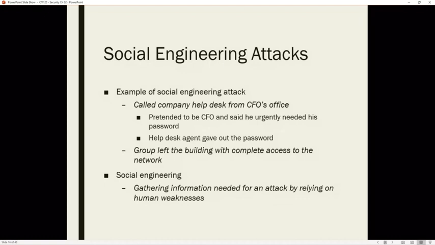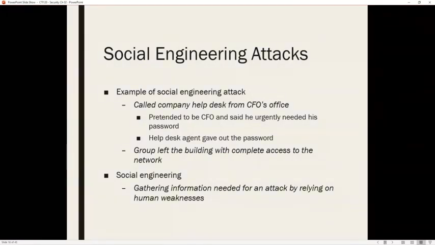So being a rational individual, some people would think, oh, CFO at his desk, very important person. I don't want to be the guy that tells the boss no, or somebody who is in a position of supervision or authority. So I'm going to be helpful. They're calling from the office, so it seems like everything's good. I'm going to go ahead and help them out. Not a good plan. So this, again, is little bitty bits that build up together and make a much more potentially damaging situation. So social engineering, again, is using psychology.